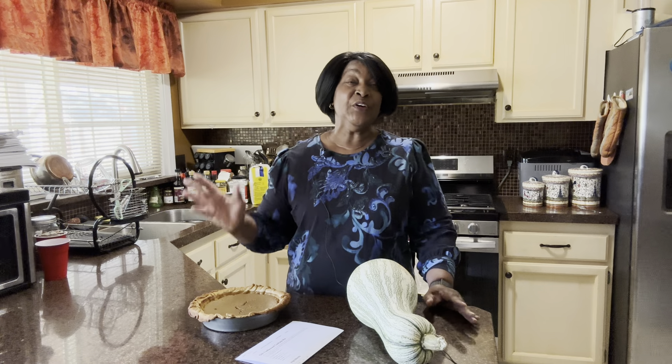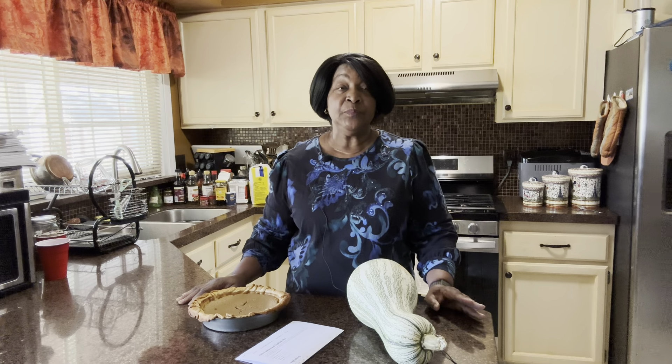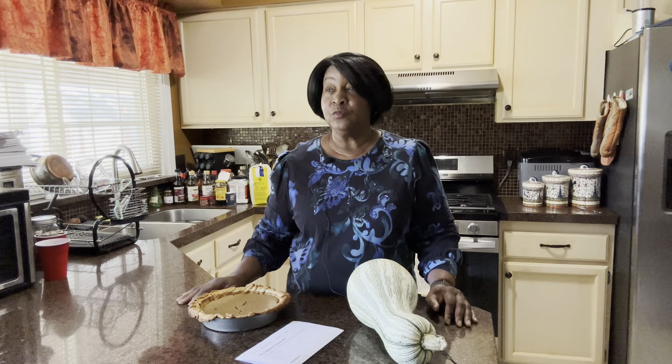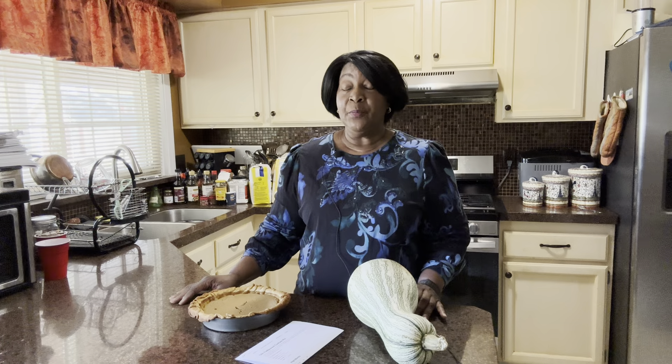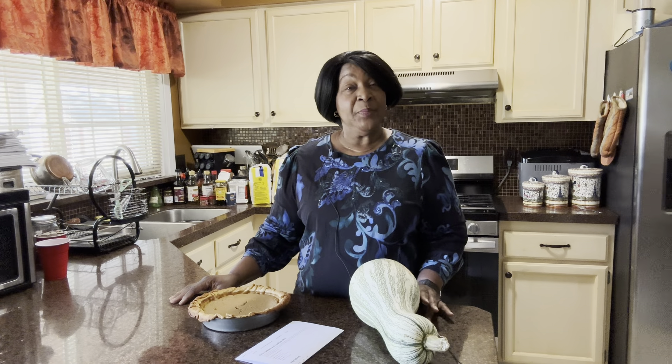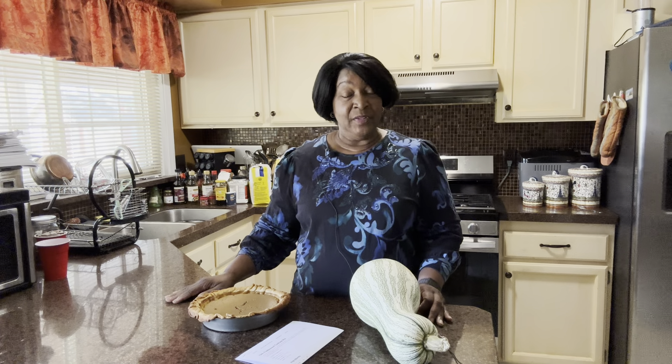The first one my daughter and I taste tested, and it was absolutely wonderful. I usually put whipped cream on pies like sweet potato pie or pumpkin pie, but we tasted this cushaw pie and decided it needed no whipped cream. There was no way to actually make this pie taste better — if anything, the whipped cream would have distracted from the flavor. The pie tastes a lot like sweet potato pie and pumpkin pie combined, but up to the next level in taste. It was well worth the wait.